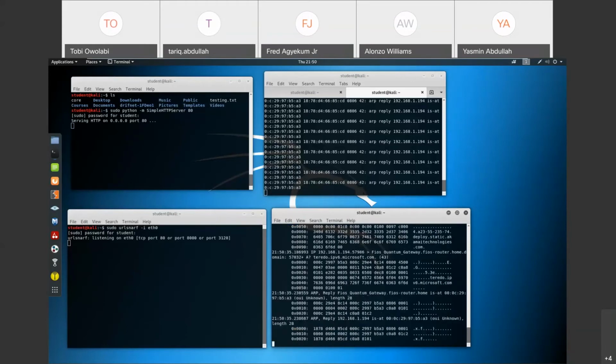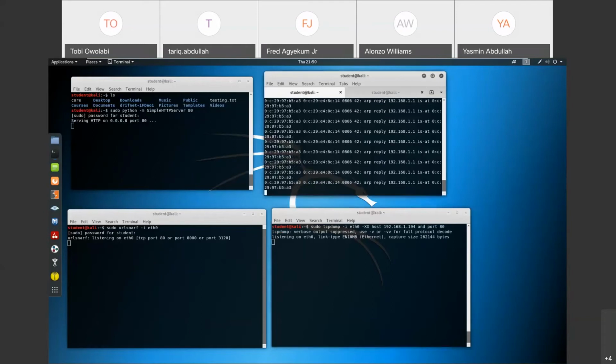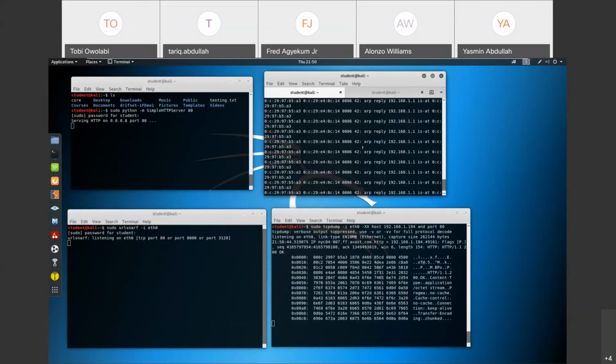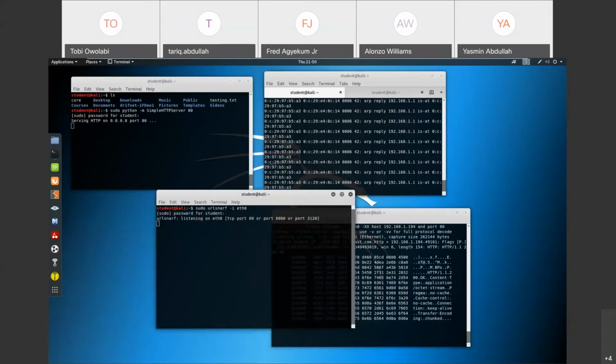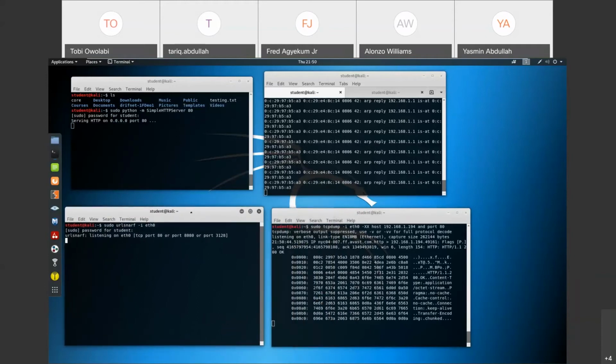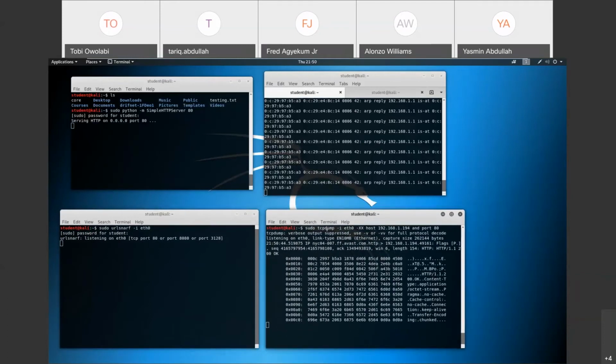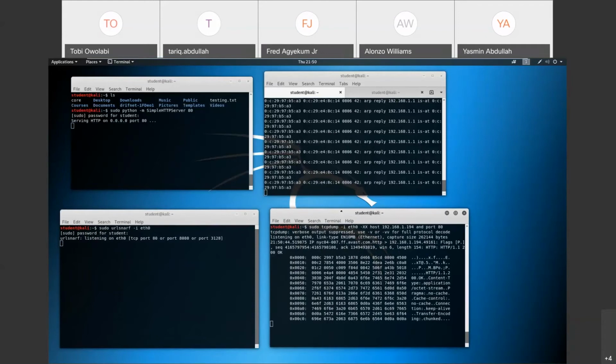See, it's just gonna run like crazy. It's gonna keep going and keep going and keep going. And I don't wanna see all that. So I just wanna see stuff from here. Okay, so right now, recap. We got an ARP poisoning going on. We're catching URLs right here. Anything that the victim machine goes to, we should be able to see it here. And we're gonna see it here too, because this tcpdump is a network capture.